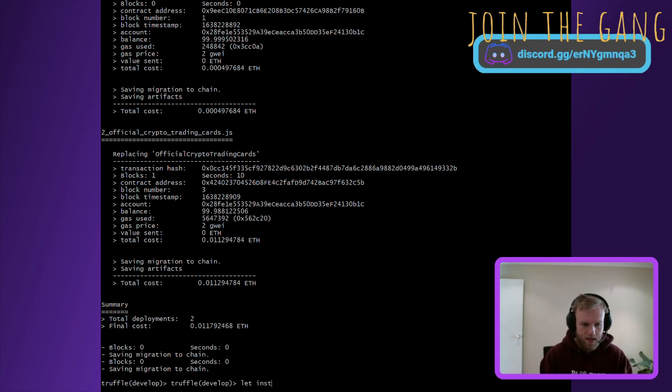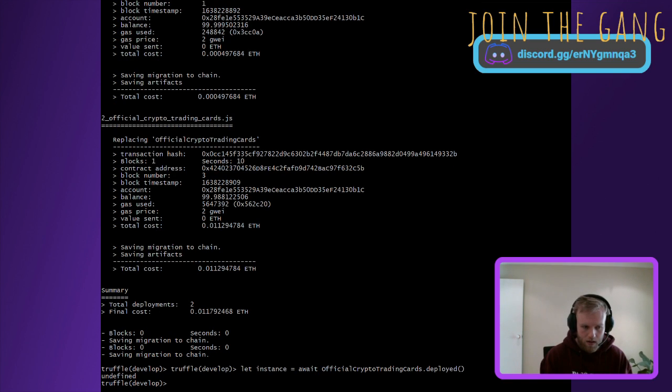Let instance equal await official crypto trading cards dot deployed. Sick. Okay, so now we want await instance dot owner of.